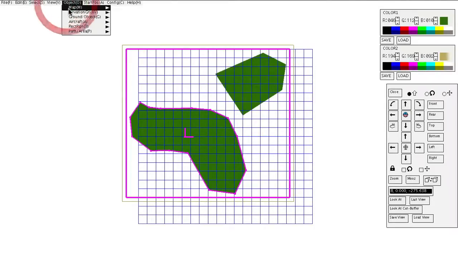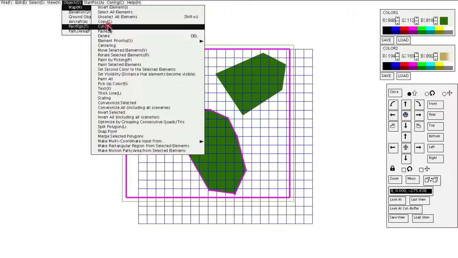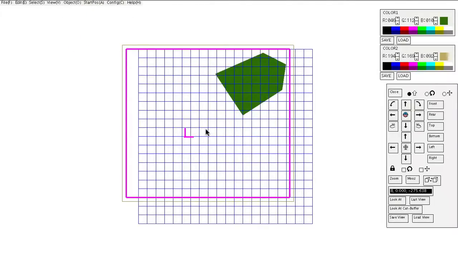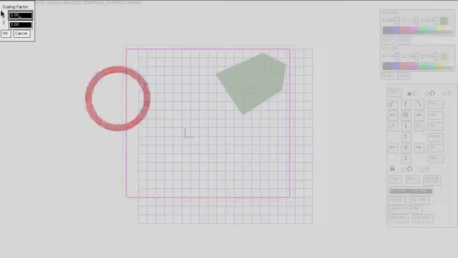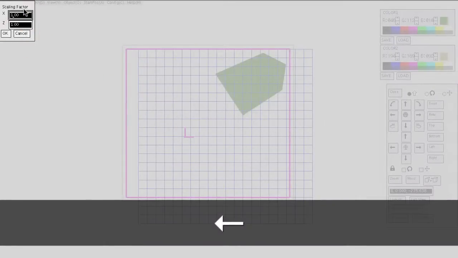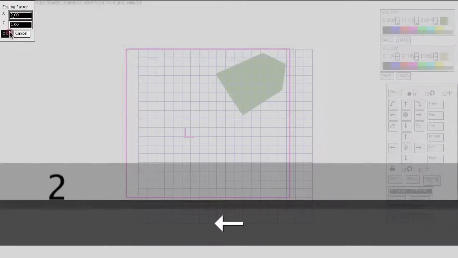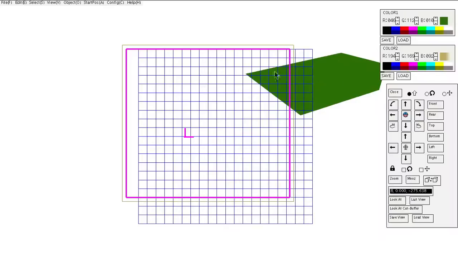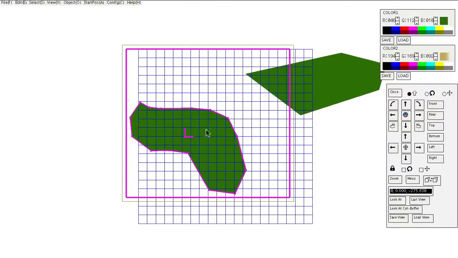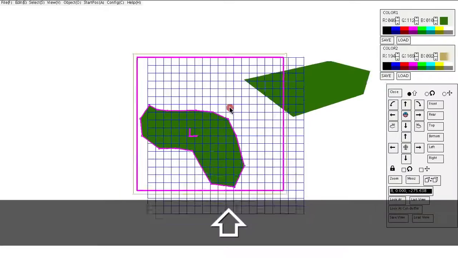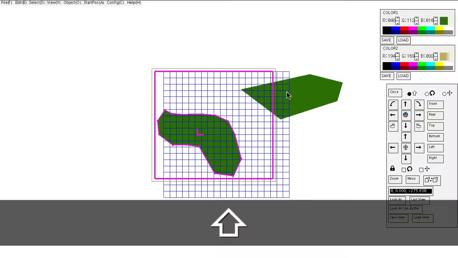What we're going to do is go to Map, Cut, and that'll cut it out, it'll put it in the clipboard. Now we can go Map, Scaling, and let's say we just wanted to scale this by a factor of 2. Say OK, that's what we want to do. There is our scaling that has been affected. And now we're going to go to Map, Paste, and our polygon will go right back into the place that we left it. So that is a quick little introduction to scaling.